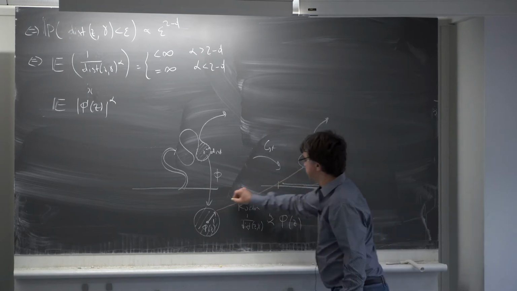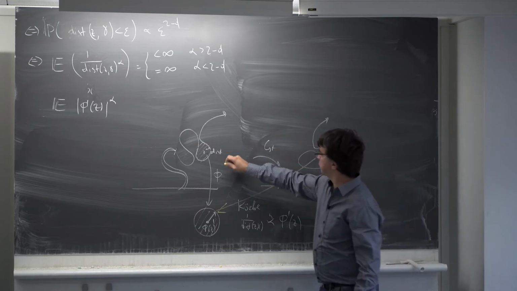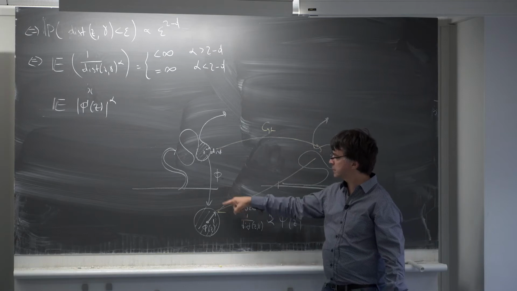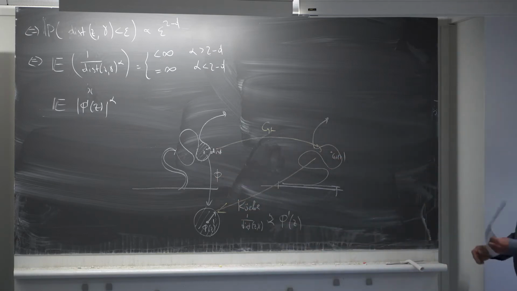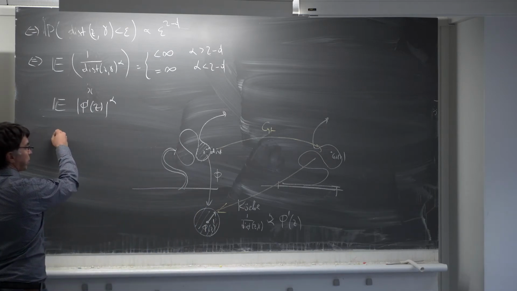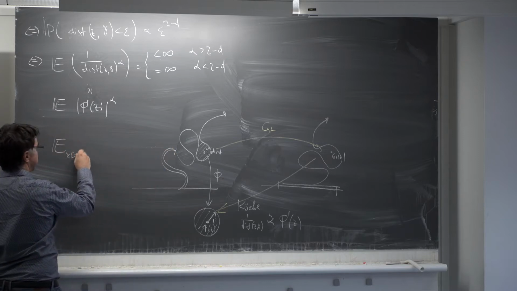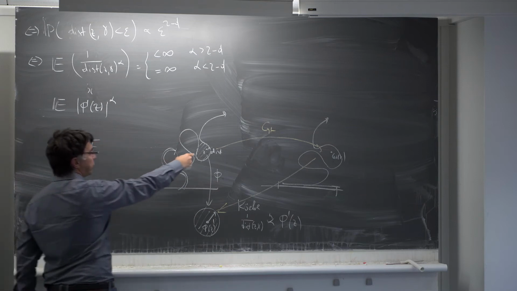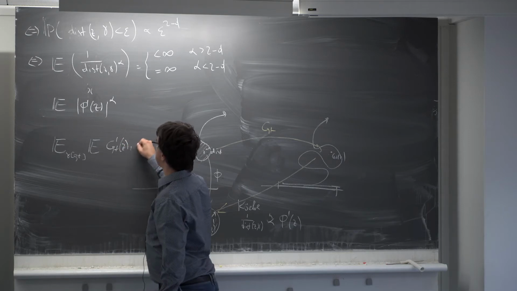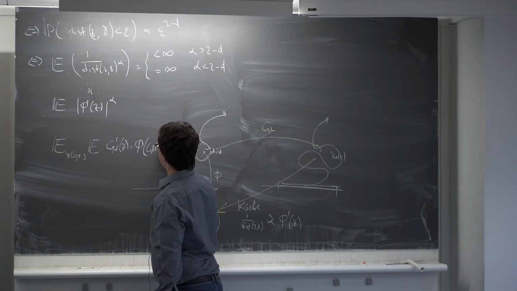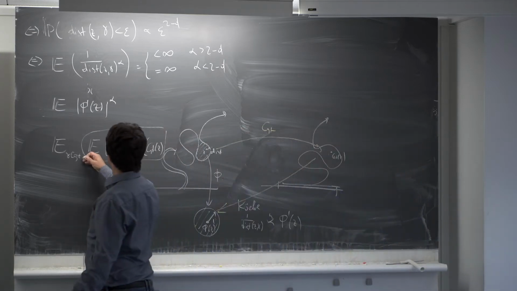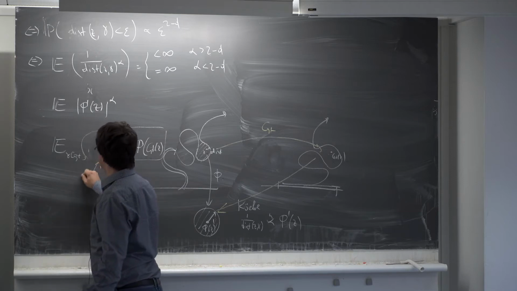What you can see is that the value of phi prime from this point and from that point differs exactly by the value of g_t from this point to that point, because g_t times this phi is that phi. So it is the same as the expectation: we run the curve gamma from 0 up to time t, and then take the conditional expectation. By conformal invariance we map there, and we get the expectation of g_t prime of z times phi of g_t of z, to the power alpha. So this is the thing which is a martingale.